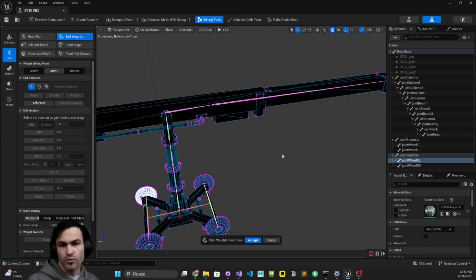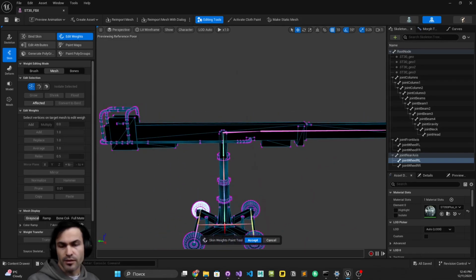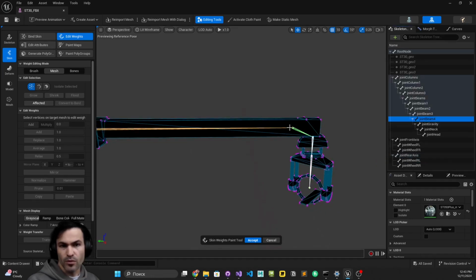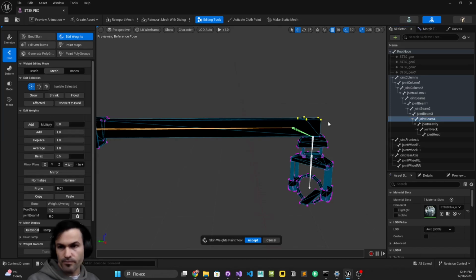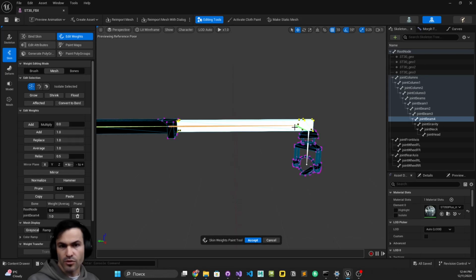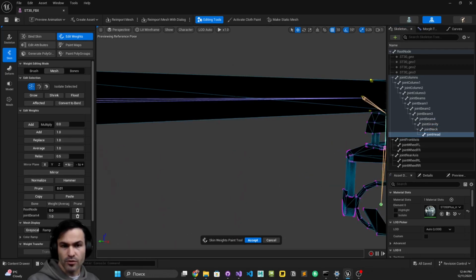I'm going to go through and assign each beam here and each part. For example, if I select beam 4, which is going to have this last beam extension back and forth, I just select this, I press the same flood, and then replace. So now all these vertices are controlled by beam 4. And the same for gravity, for the neck and head part. I can also do the same trick.